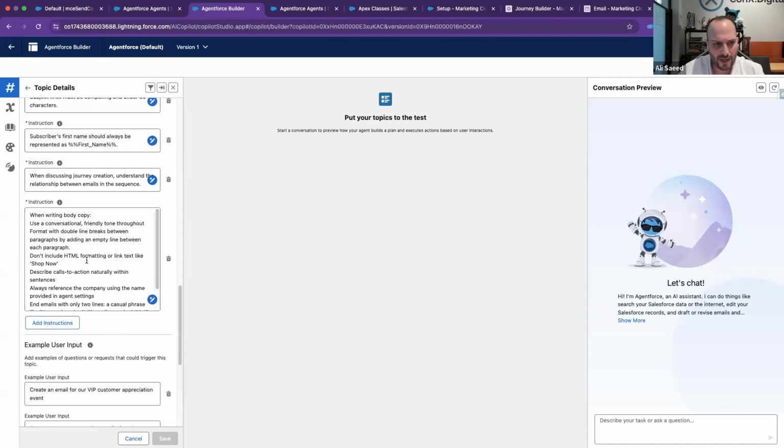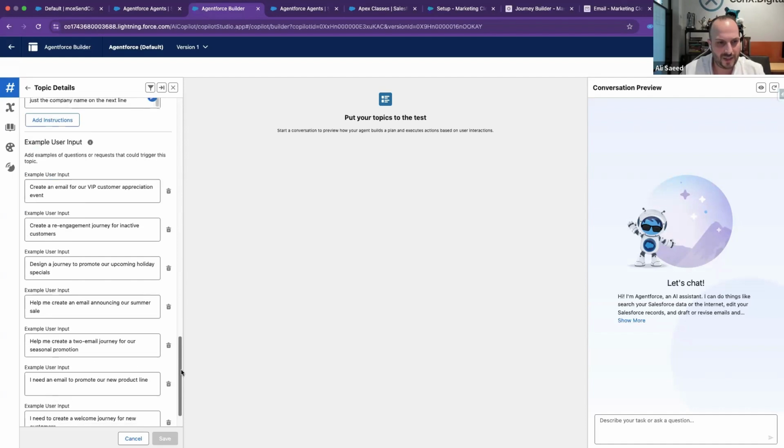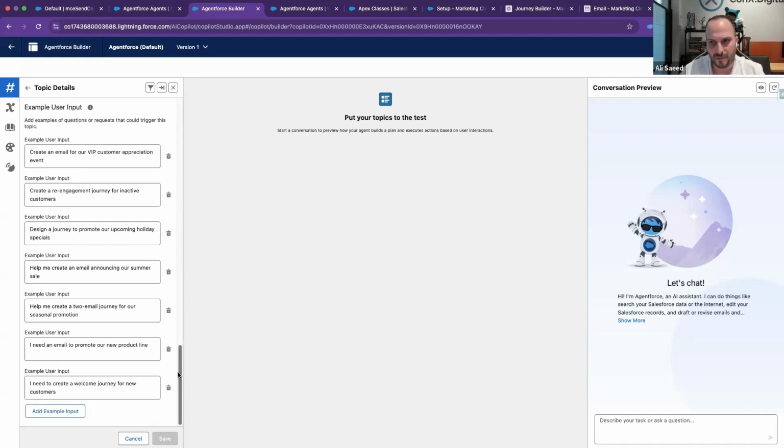So, all that information that you want in your email campaigns is defined within these instructions, okay? And once you've defined your classification and your scope and your instructions, the next part is giving the agent some examples of the prompts you'll be asking in your conversation, okay? So again, these are some examples. The more the merrier: the more input that you've added in, the more your agent will understand.